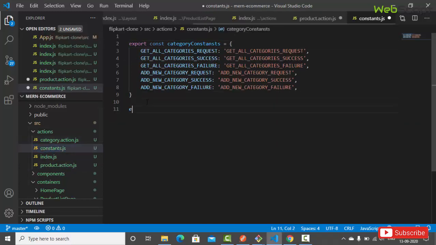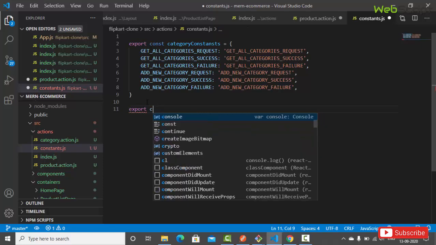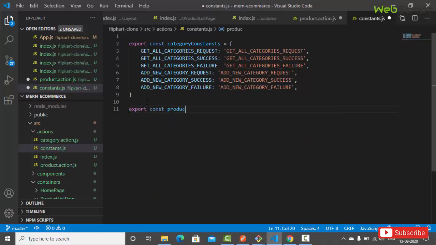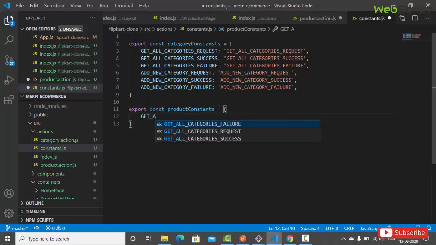So let's create the constant. We'll say export const product constants, and next here we're going to say GET_PRODUCTS, GET_PRODUCTS_BY_SLUG.